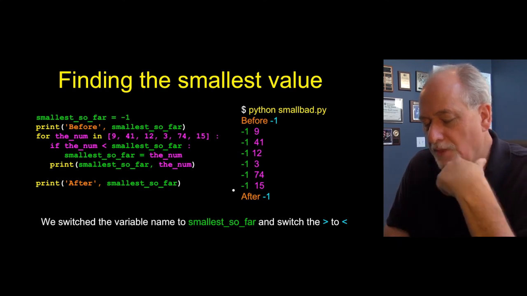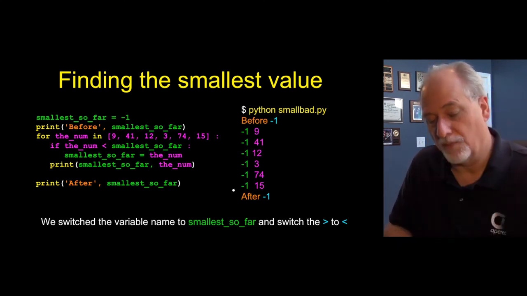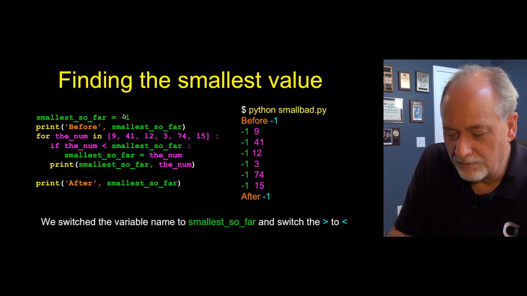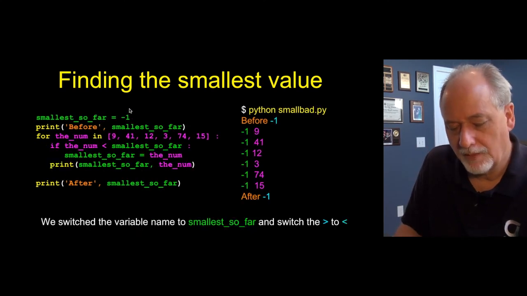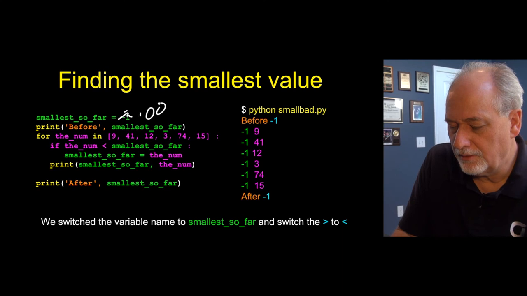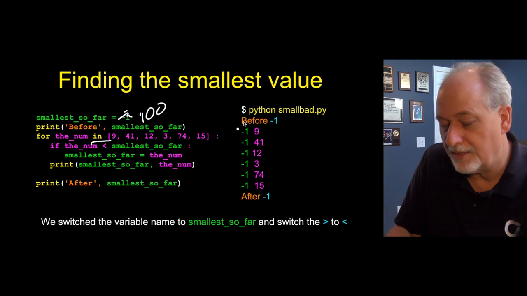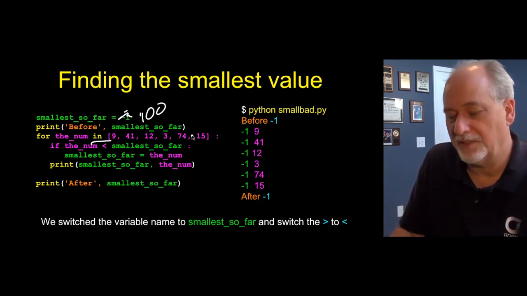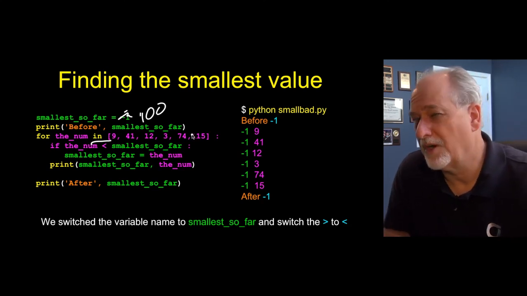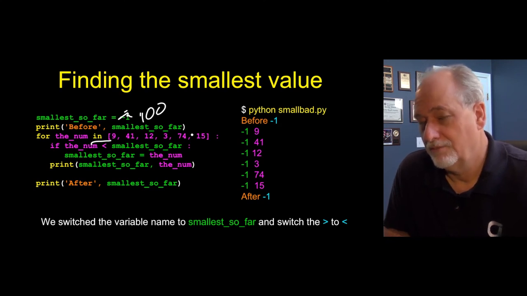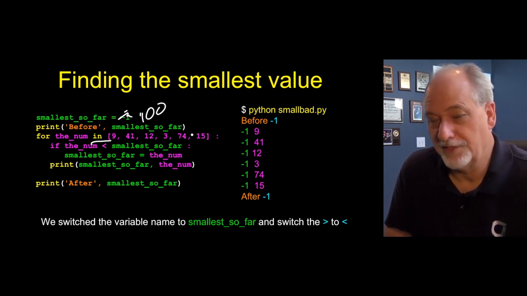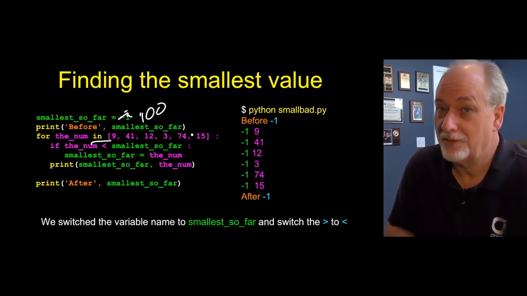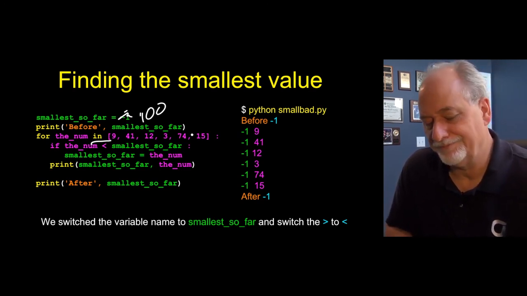Well, if we started the smallest so far with some arbitrary big number, then it'd be better. So if we made this be like 100, that'd be good, because the first time through the 9 would be less than 100, so we would capture the 9 and then the rest of the loop would work just fine. But then what if we didn't know how big these numbers were? As a matter of fact, the largest so far wouldn't have worked if all the numbers were negative. Think about that. We just assumed they were positive, and so we kind of wrote lazy code that assumed all numbers were positive. That might not be a good assumption depending on the numbers that you're dealing with, right?